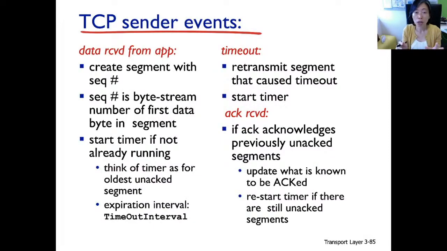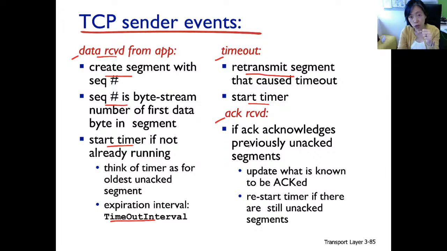Now, this is just another way of writing the finite state machine, but in pseudocode form. So we switch on different events. There's the data received from above case, there's the timeout case, there's also the receiving of an ACK packet case. On receiving data from the app, generate a packet, set the sequence number in byte count, and start the timer if there's not one yet running. Just make sure that you set the timeout interval to what? The estimated RTT plus 4 times the deviation of RTT. On timeout, if it is triggered, then retransmit the whole flight of segments and restart the timer.